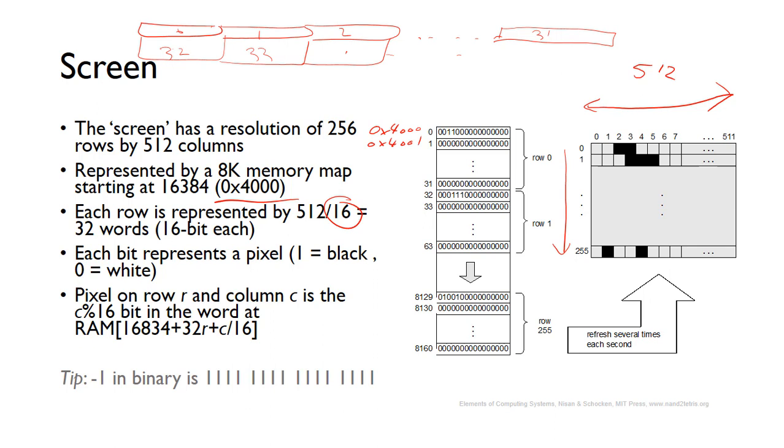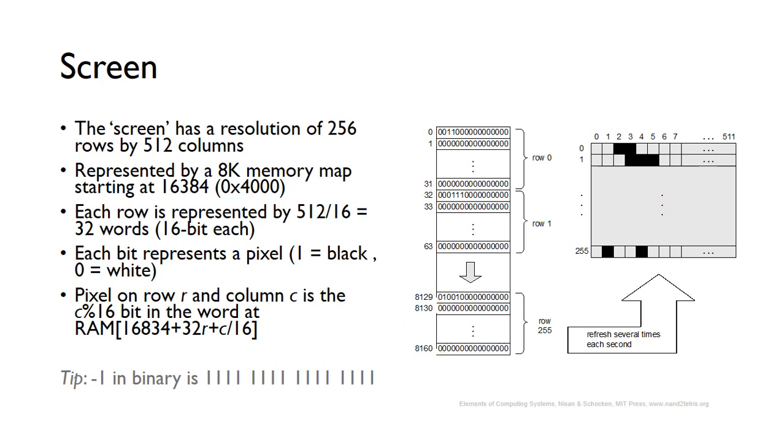Then each bit in those words represents a specific pixel. We can see in this diagram that row 0 goes from 0 to 31. Row 1 is from 32 to 63, and then the last row will be from these. And then each particular bit in that word represents a pixel. If we look at this example, for row 0, this first word will represent columns 0 up to 31, and we can see here these two values are 1s, so that corresponds to these 2 pixels. We've got 2 zeros, these pixels are off, and the next 2 are switched on.